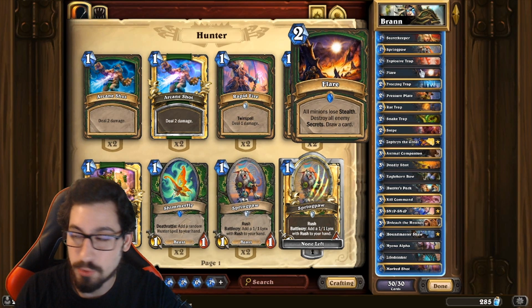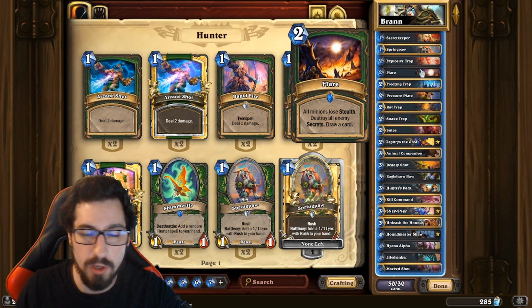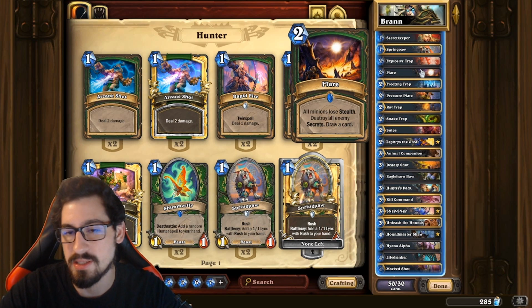If we don't kill any secrets, we still draw a card, and when you replay Uldum, you'll draw more cards. It's just fuel to the fire. Keep it going. Killing secrets is good.